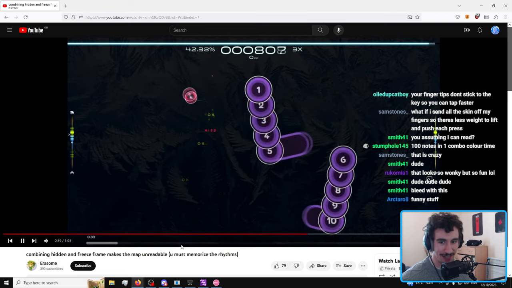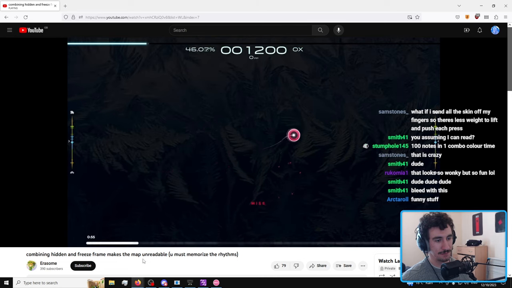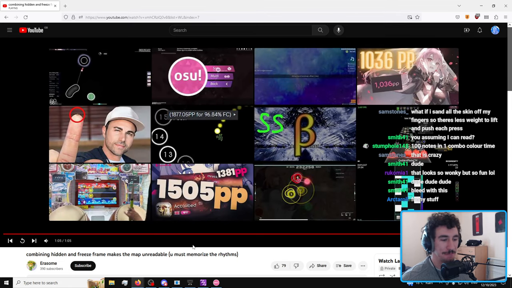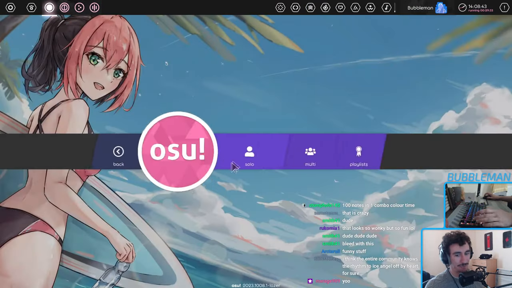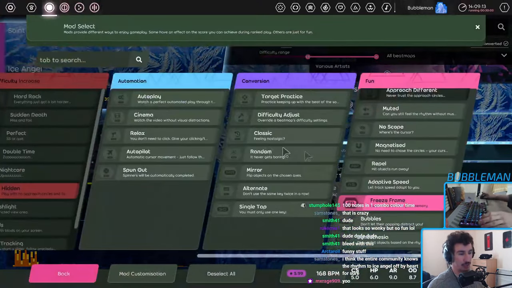It's on 40% accuracy. Whoever played this is actually quite good at reading. Fair play to them. So that's what we're starting off with. It's starting with the maps that I know well, and then we're gonna see what else we can find. Or should we warm up first? Let's warm up with just a run of Ice Angel on Hidden first.